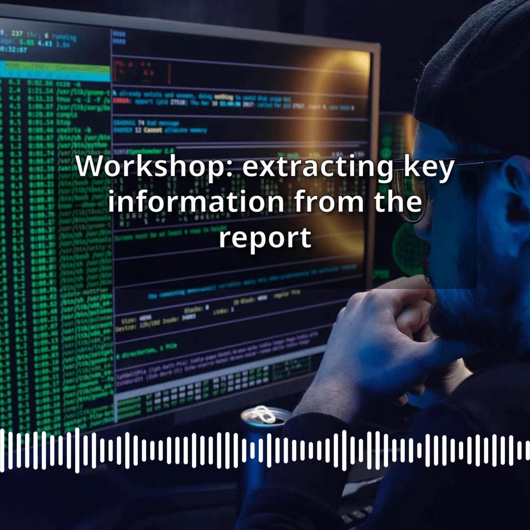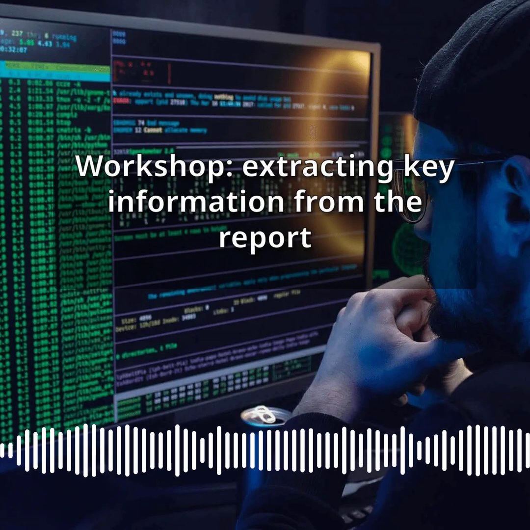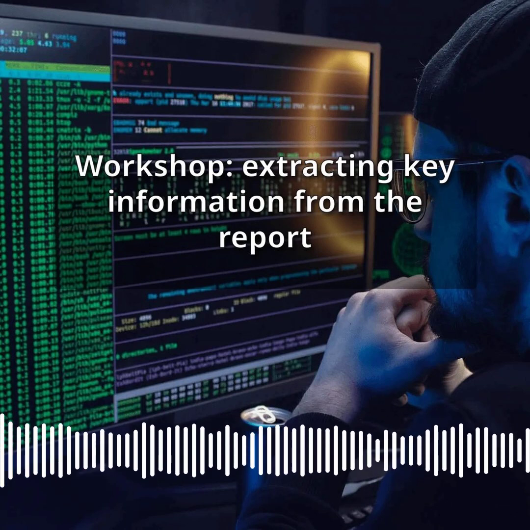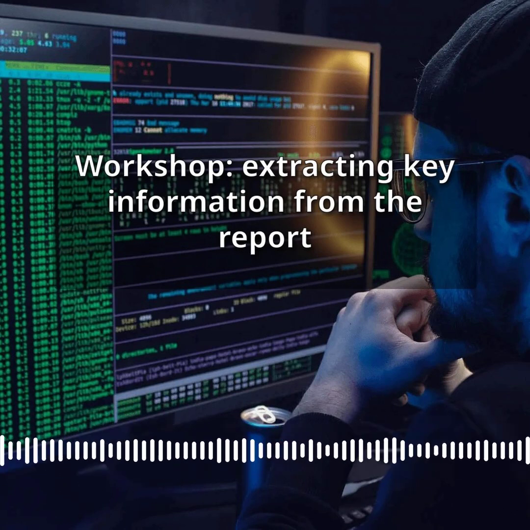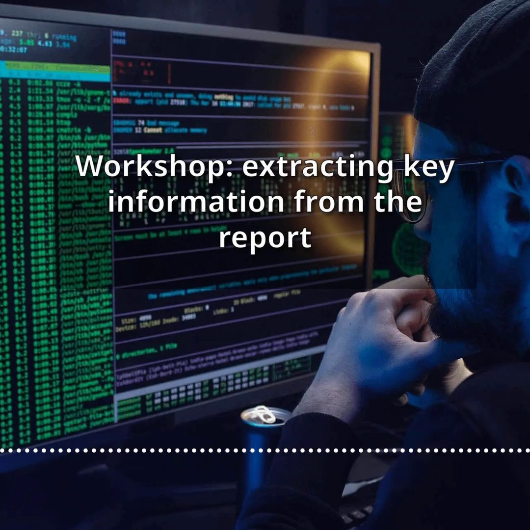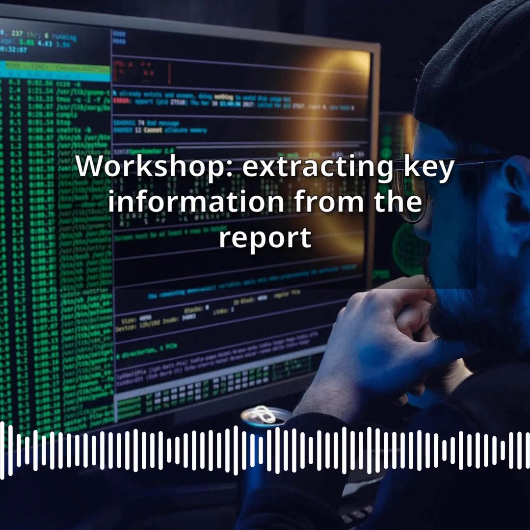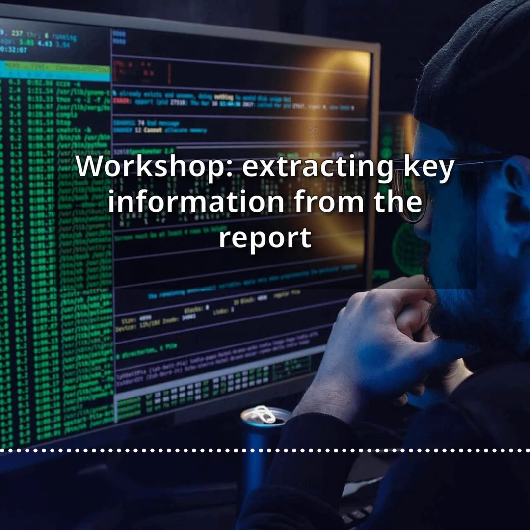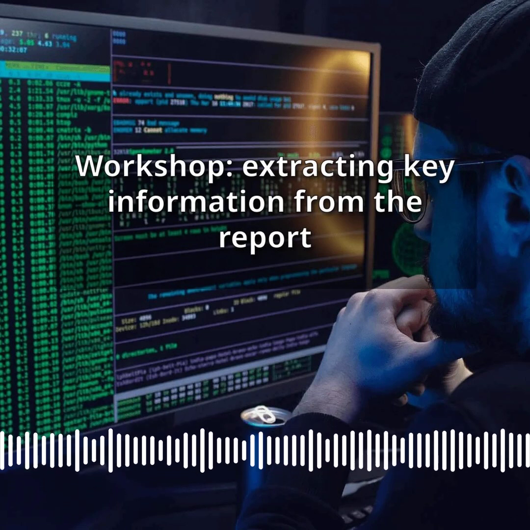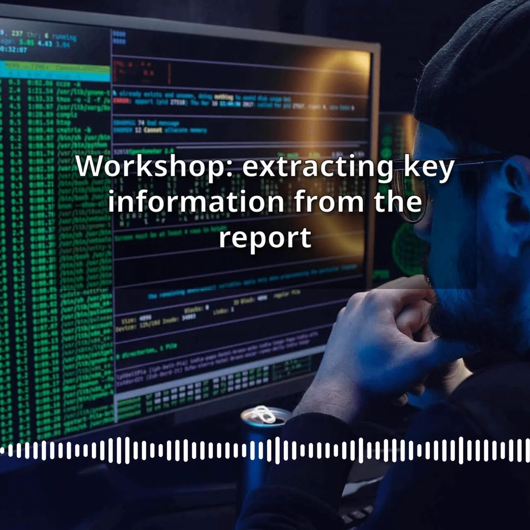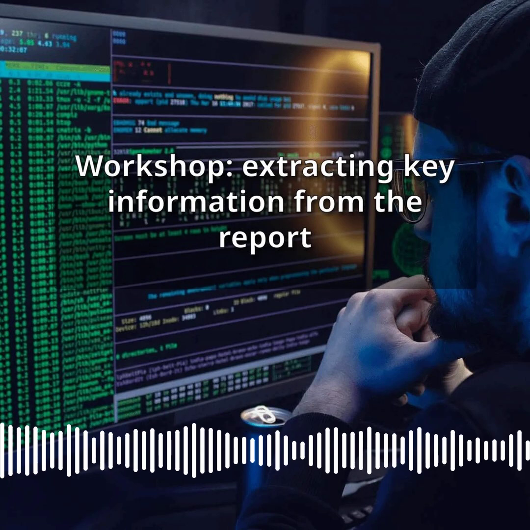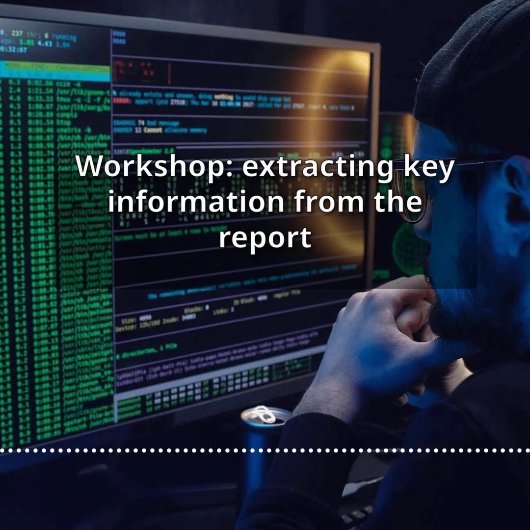You will work with the same fictional vulnerability report introduced in the previous lesson. If you need to access it again, return to that activity. Your task is to produce a structured extraction document, a condensed, organized reference sheet, based on the full report. Think of it as the artifact you would hand to a developer who has no time to read the full report but needs to know exactly what to fix, in what order, and why.